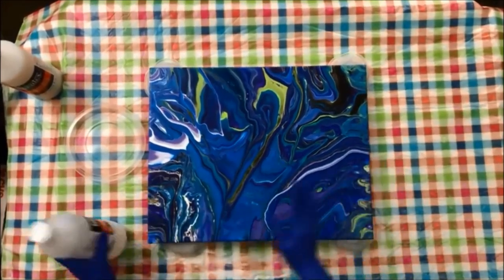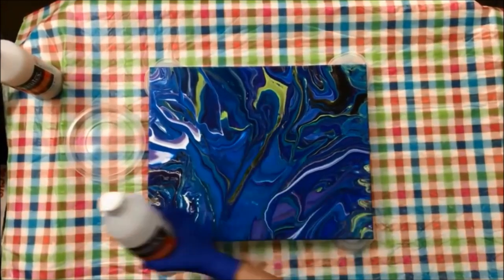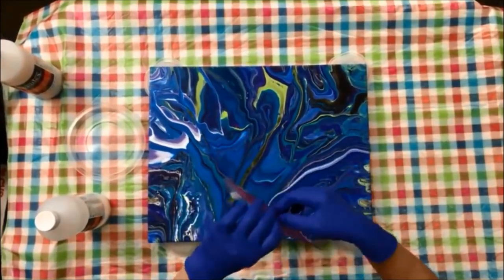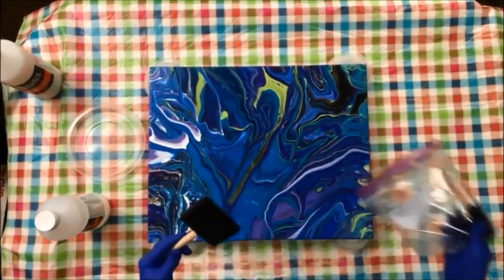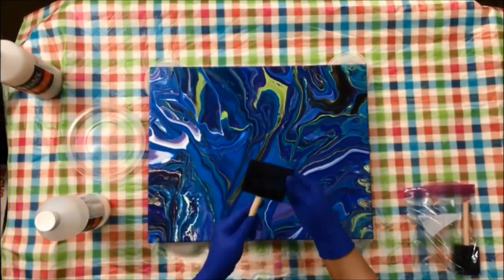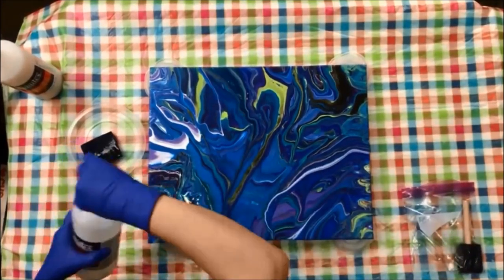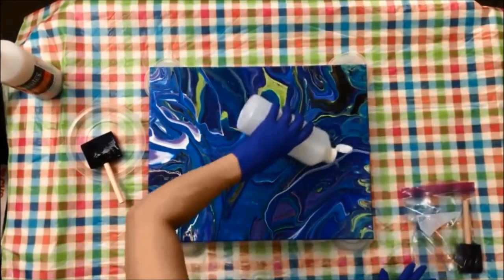So I'm gonna use the Liquitex High Gloss Varnish. And this is the brush that I used like a month ago. And I'm gonna use this big one. It's still firm. So what I'm gonna do is I'm gonna spread the varnish.